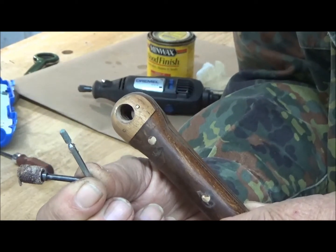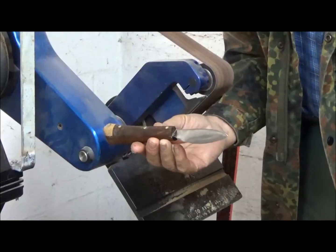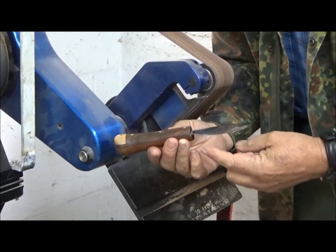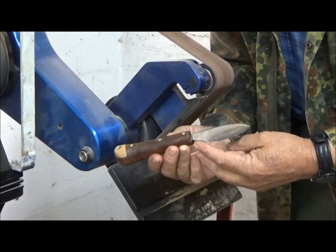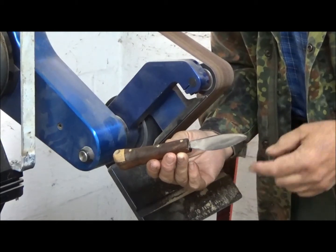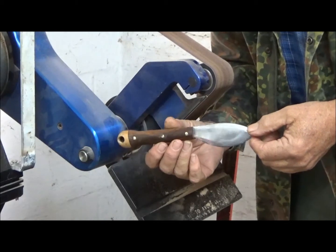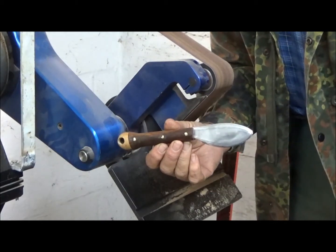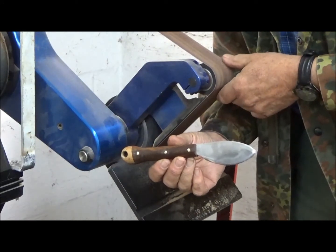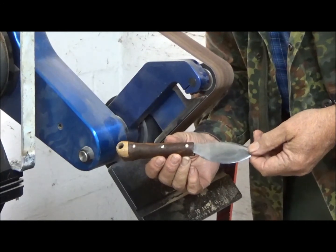So we go to the belt sander now, and we actually do the final edging on the blade. Now during the previous process of fitting the handles, inadvertently we actually hit this portion of the blade with the grinding stone, which of course destroyed the edge. Plus, the process of tempering itself tends to dull the edge a little bit. So we're going to freshen up the edge with this fine belt here. This is the finest belt we have, and the one we also use to shape the grips.